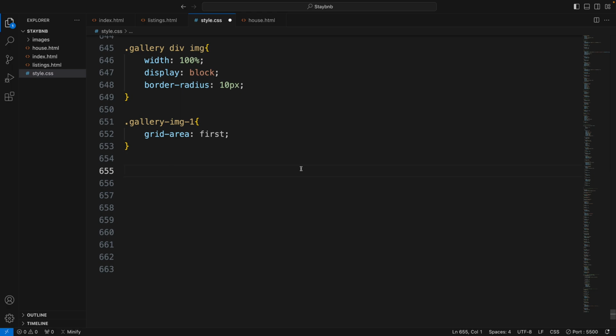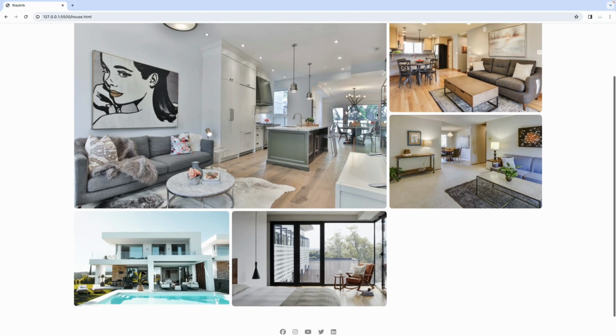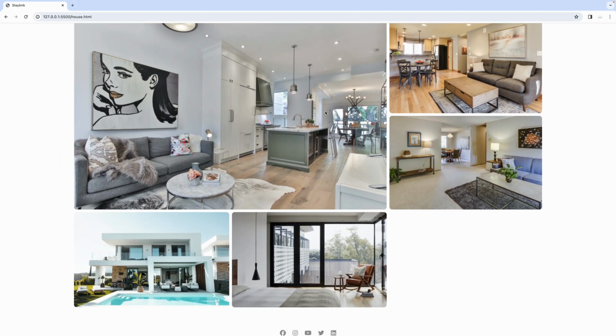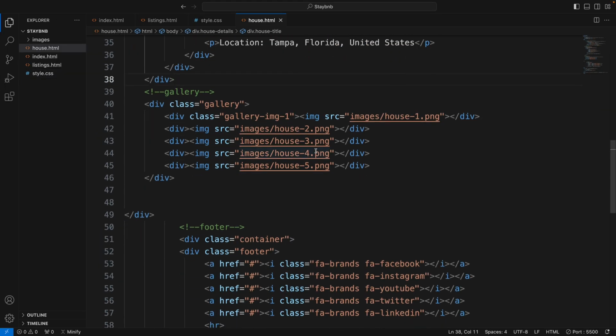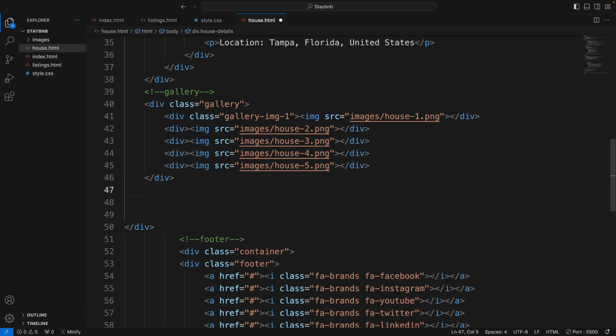So next, you could save that. That's looking nice now. And under gallery, let's add these small details.